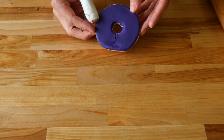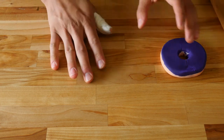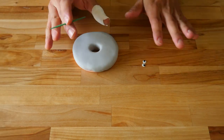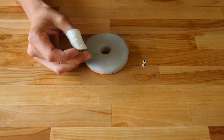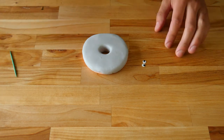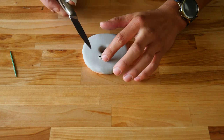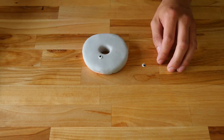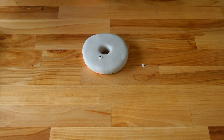I let my donuts dry overnight and the glaze on one of them cracked — this may or may not happen to you. If it does, all you have to do is repeat the same process we did before when we made our glaze and glue it straight to the top. Now that everything's nice and dry, we're going to glue on our little eyeballs. I used a toothpick for this — get a small amount of water on the tip of your toothpick and transfer it over to your donut, placing the water right on your donut. Then grab a paring knife to pick up the eyeball and place it right on that small amount of water. Use your finger to tap on the eyeball to ensure it adheres.